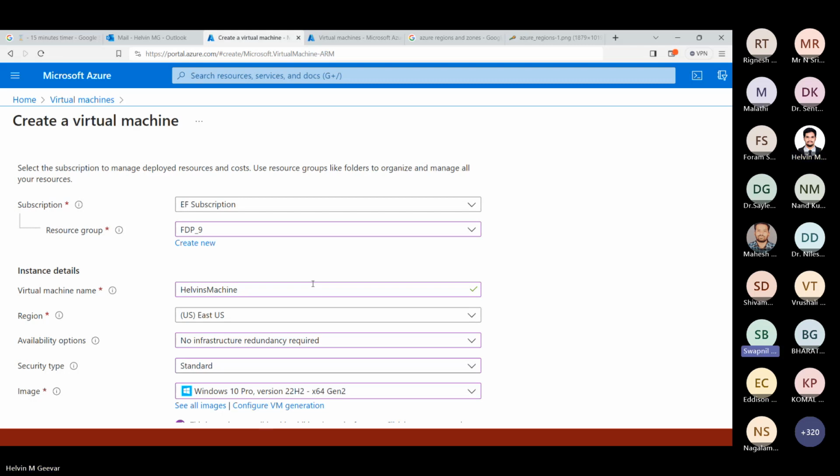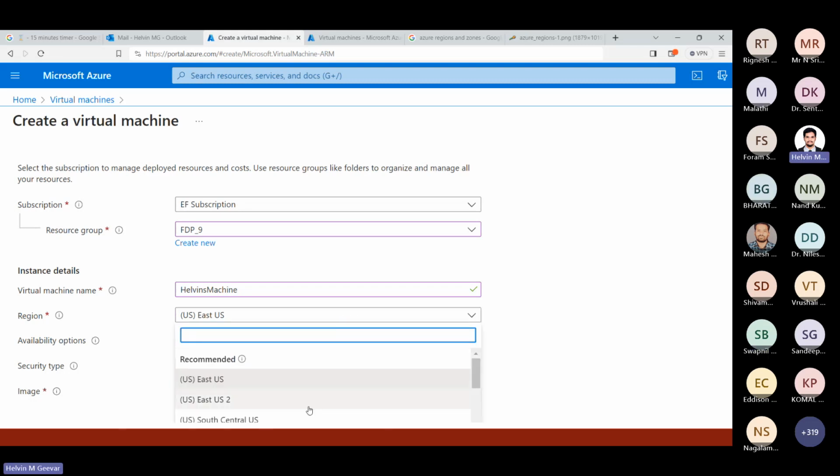Okay. So what is the meaning of mentioning a region in the resource group then? See, with respect to this resource group, there will be much metadata, right? The resource group related data, everything will be maintained in that particular region. But the actual resource, this virtual machine, can be deployed in a different region. No issue. For example, I am choosing here a different region, East US2.